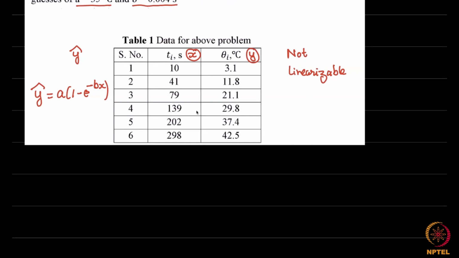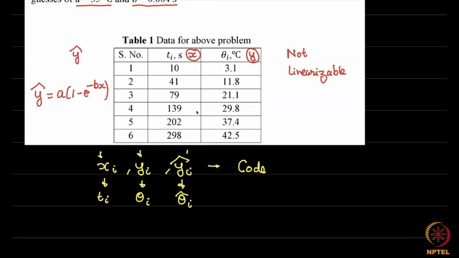Okay, so in general, we have this data. I'm still going to call it xi, yi, and yi hat. And you can translate it in your mind to actually time, the temperature excess, and you can also think of this as theta i hat. The reason I am using this is I would like to employ it in a code. And when I write it in a code, it is generally a good idea for the entire course for us to use the same notation so that we remember that this is the input, this is the output, and this is the model. Okay. So let's start.